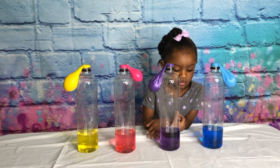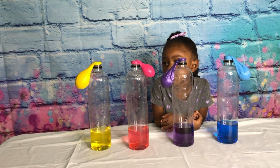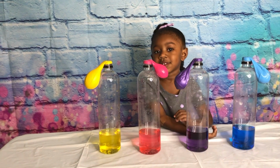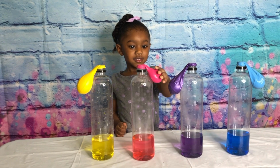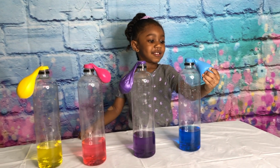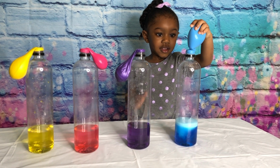All right, guys, so we have the balloons attached to the bottles, and Jannah is going to do the honors in pouring the baking soda into the first bottle. So Jannah, which one you want to do first? Start on the end, please. This one. All right, go ahead and pour that. Tip the balloon. Yeah, keep going. Pour it. Keep going.